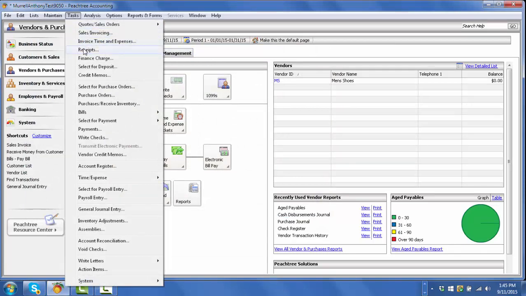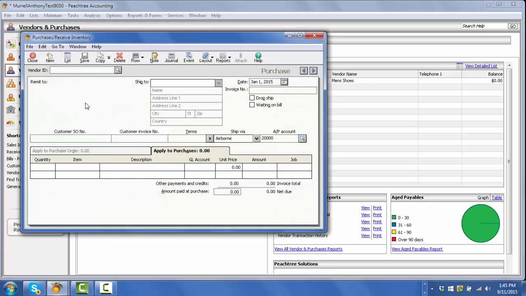The tasks, no finance charge, this. We don't worry about purchase orders. This is task purchases, receive inventory. This is a very important screen. This is where we buy things. We showed you where we sell things, but we have to buy them in order to sell them. So again, this is vendor driven. We pull our vendor up, and from that particular vendor we might buy particular items, subscription, GL account, and so on. All right, this is how we buy products.